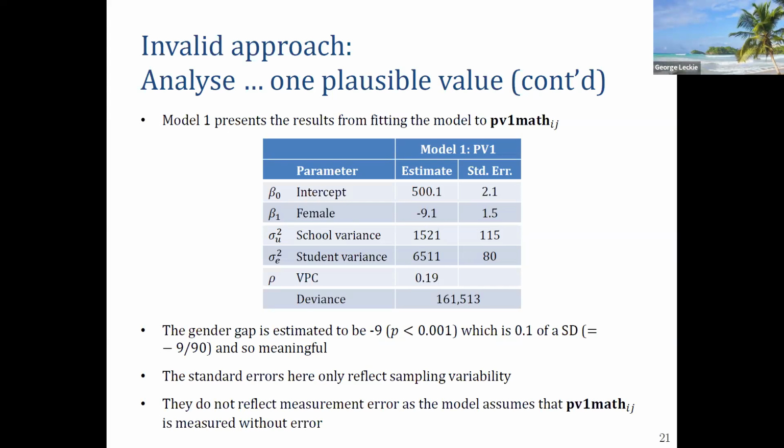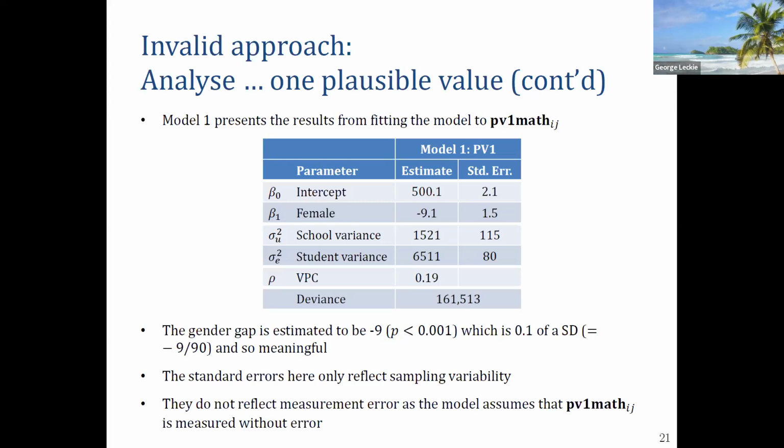Then we've got these variance components: school variance and student variance. If you divide the school variance by the sum of the school and the student variance, you'll get a variance partition coefficient, quantifying what proportion of the unexplained variation in math scores is between those clusters, between the schools, and what is within. So between the schools, we've got 20% of variability. Within the school, 80%. That's going to include measurement error within the school. But you can easily just do that and go, oh yeah, it looks all right, that's quite interesting, publish.